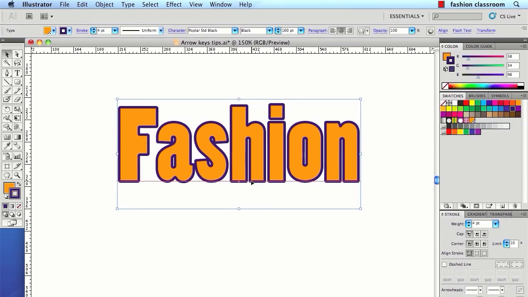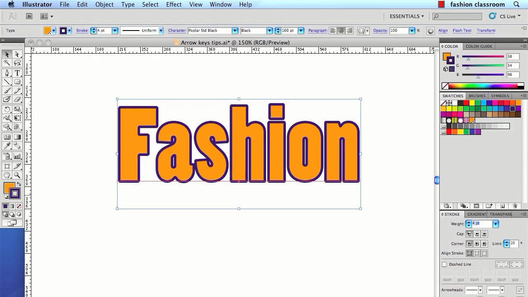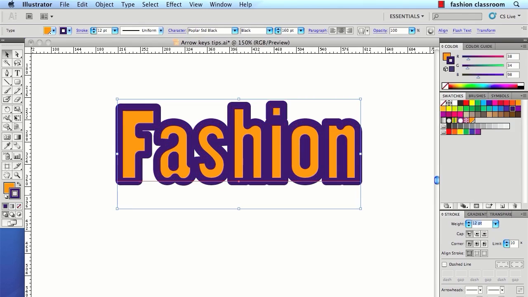They can be used in pretty much any of the input and dialog boxes. So for example, if you go into the stroke panel and into the weight box, if you hit the up arrow, it'll increase the stroke weight. And the down arrow will decrease the stroke weight. And if you wanted to increase it even more, or decrease it, hold the Shift key, and then when you hit the up arrow, it will increase by 6 points.